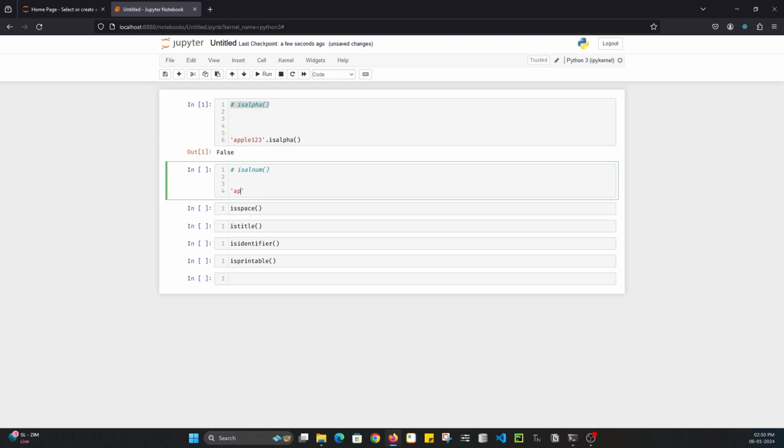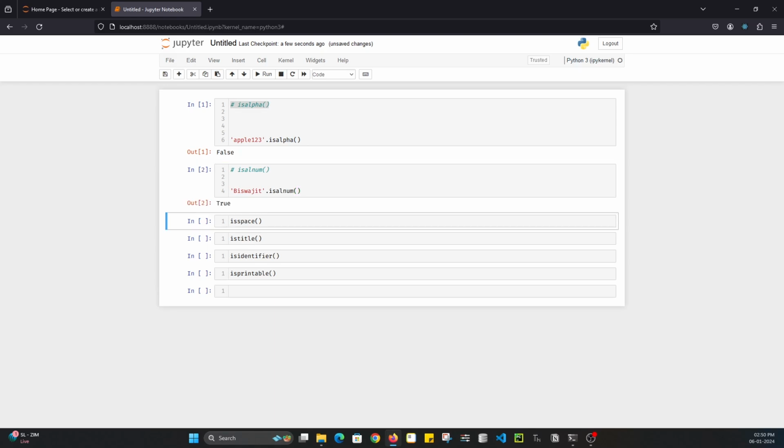Let's see an example. If I type my name dot isalnum, it should give me true, which it gave. Well and good. Now if I type my name 1, 2, 3, it still gives me true, right? Because my name has all the letters and 1, 2, 3 has all the numbers, so it works just fine.